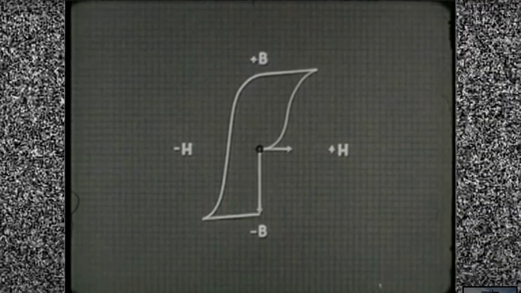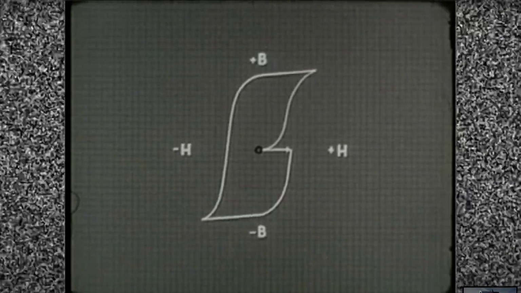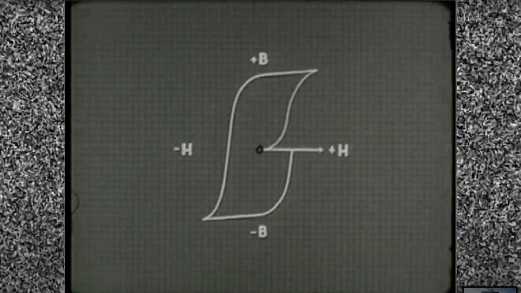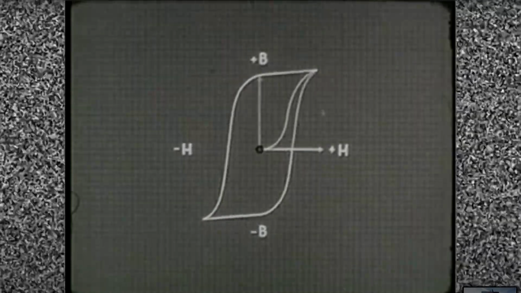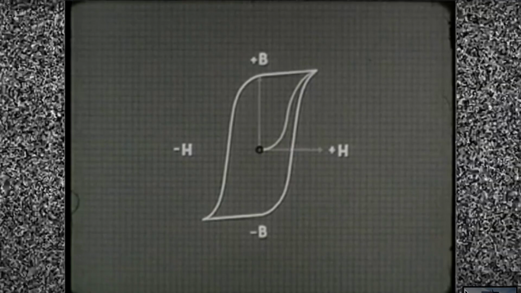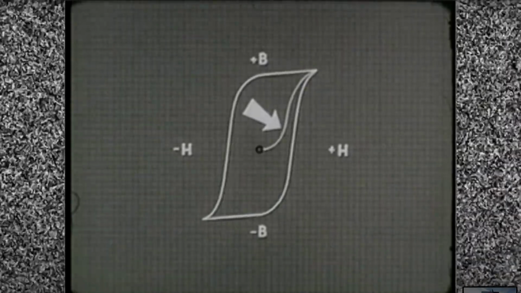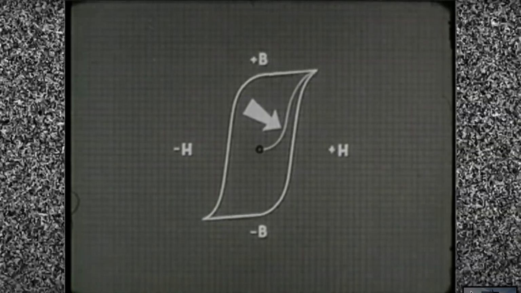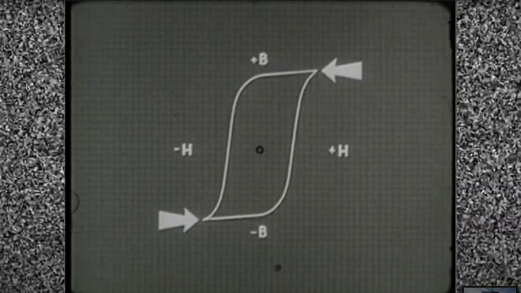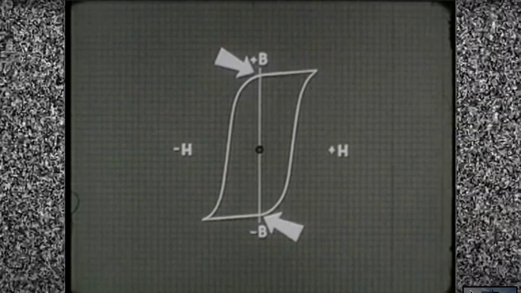To switch the core, we apply a positive magnetizing force. Enough first to cancel out the negative residual magnetism. That is, to act as a coercive force in the opposite direction. And then, by adding more positive magnetizing force, we can bring the core material back to a state of positive saturation. We have now plotted the positive and negative magnetization of a core. The original S-shaped curve is produced only when we are first magnetizing the core from a completely unmagnetized state. From then on, we're concerned only with the rectangular loop, which tells us the limits of saturation that can be reached with dot and non-dot current. Also, the amount of magnetism that will remain in the core after the current stops.